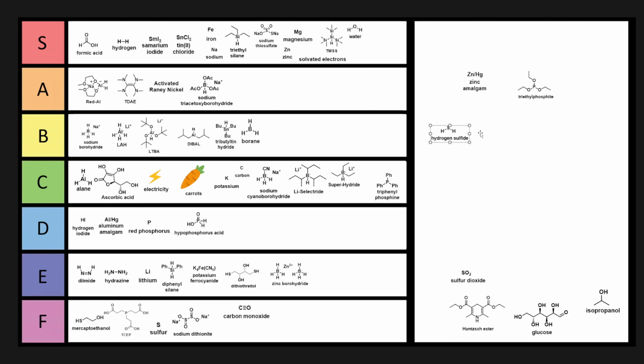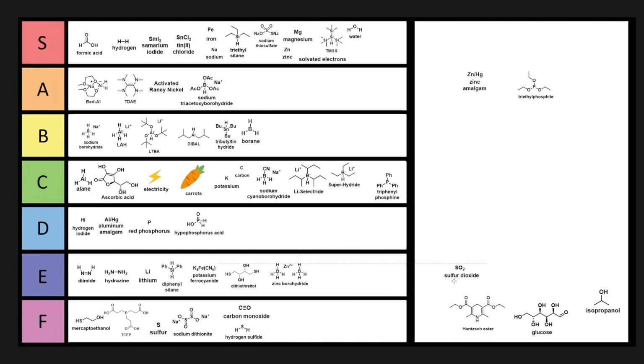Now, hydrogen sulfide. I would never want to work with hydrogen sulfide as a reducing agent. I think there's just better reducing agents that you can use. Occasionally, you'll see nitro group reductions with hydrogen sulfide or sodium hydrosulfide or sodium sulfide, but the disadvantage of hydrogen sulfide is it's very deadly and it stinks. Hydrogen sulfide can go right to F tier.